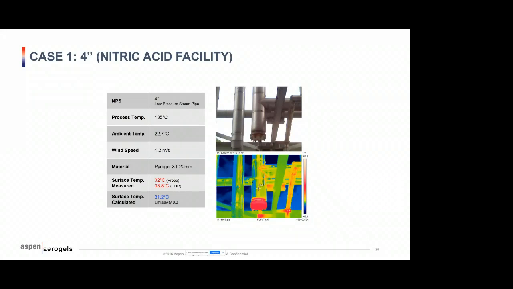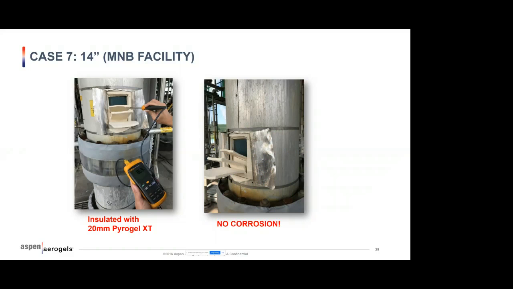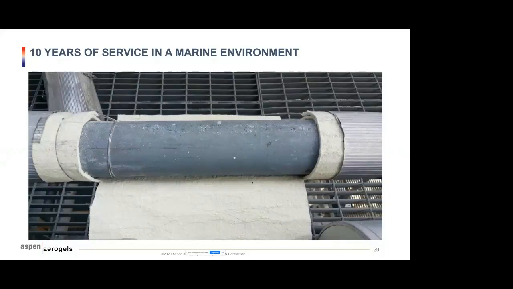It's 135 degrees, 20 millimeters of our product on there. The original design temperature was 31.2, and we measured 32 degrees and 33.8 with a probe and an FLIR. So it was performing as per the original design 12 years on. But I think the key thing also is that there was no corrosion there either. In both cases, they found no or very little evidence of corrosion after a 12-year period. I mean, this says 10, but this is an old slide, basically.